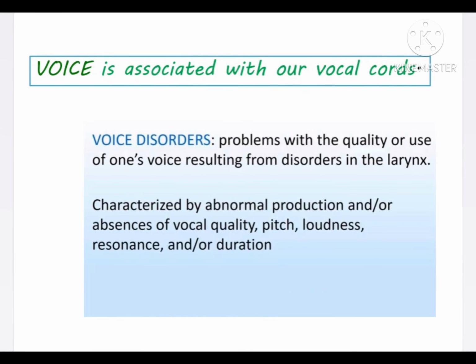Second category is the voice. Voice is associated with our vocal cords. When air is inhaled and exhaled from the lungs, we have the opportunity to make phonations with our vocal cords. Voice disorders are problems with the quality or use of one's voice resulting from disorders in the larynx. If somebody abuses their voice by talking too loud or shouting, they could develop a voice disorder. These are characterized by abnormal production or absence of vocal quality, pitch, loudness, resonance, or duration.